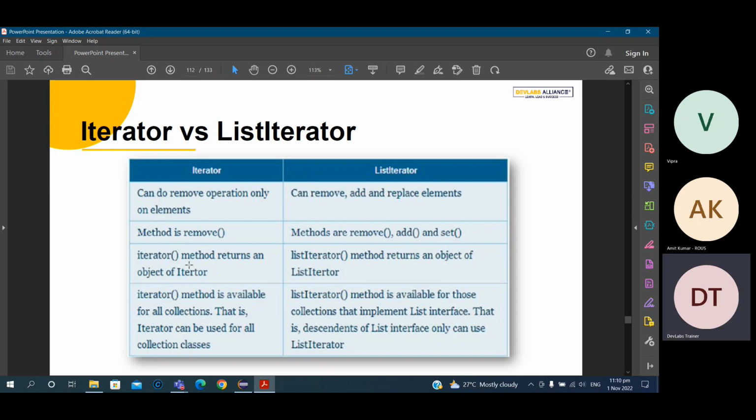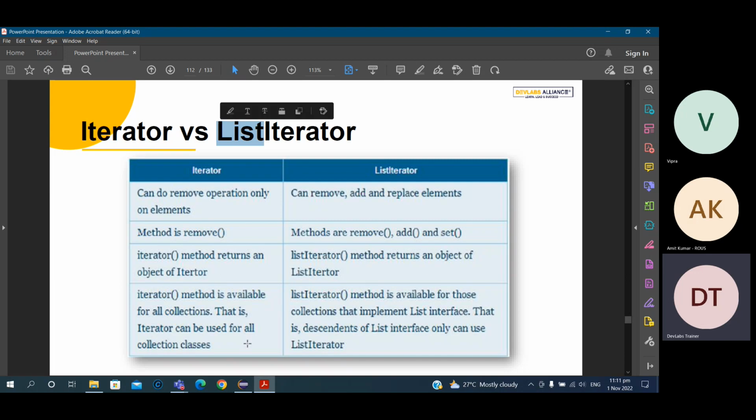So iterator methods return the object of iterator. It returns list iterator, the list iterator interface reference. Yeah, these are the main differences, and you can highlight these points because sometimes in the interview they will ask, very rare, but you should know the concept that there is something called list iterator as well, which is basically available for list classes.